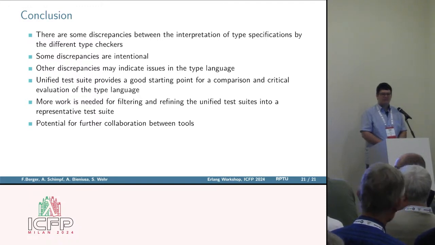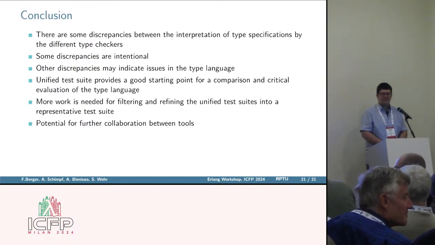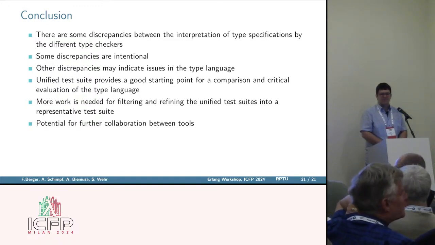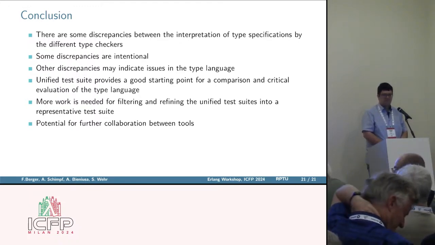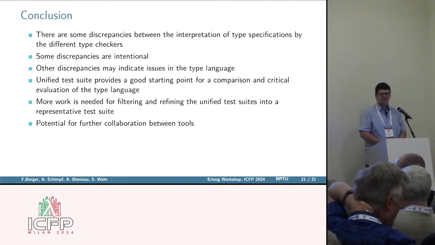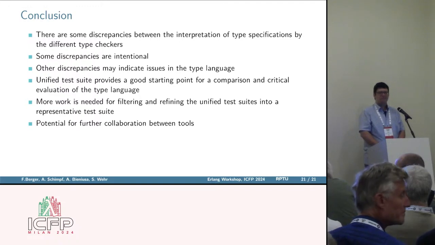eqWAlizer does not have a lot of false positives on its own test suite, because it's expected, but a lot of false positives on other test suites where, for example, these numeric types are used as they are intended. So it will produce a lot of noise where you use the tool not as its intended design. And what have I forgotten? Etylizer is also trying to have a lot fewer false positives because we try to have a very expressive language to capture all the intended use cases of the language. So we try to work on all code bases, but as you see, it's harder to capture everything.